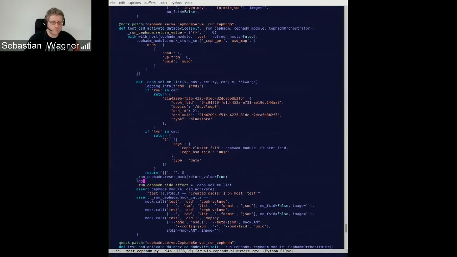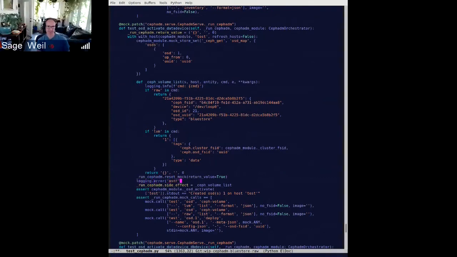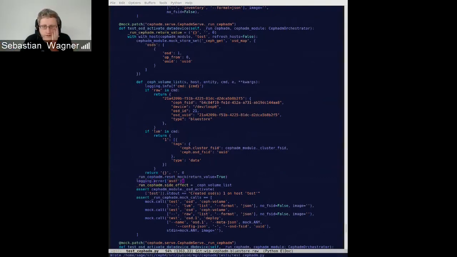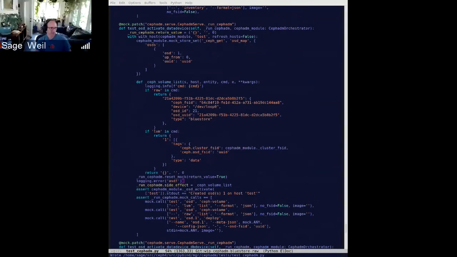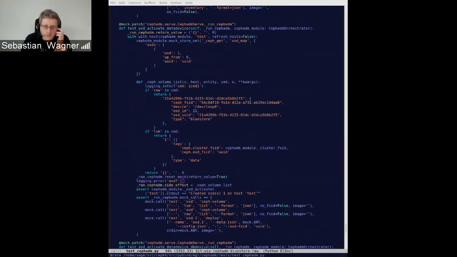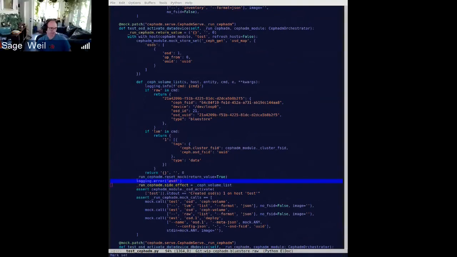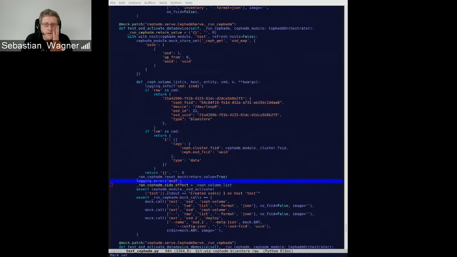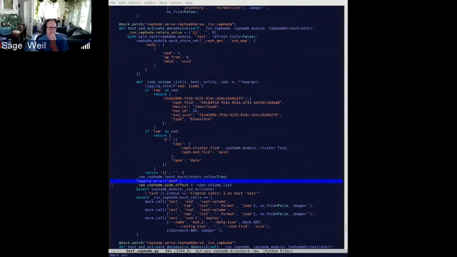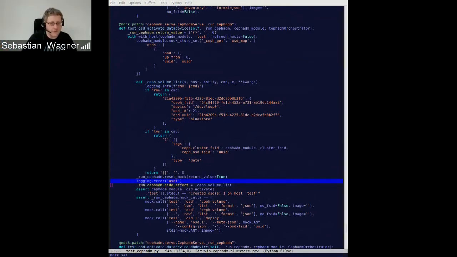Not sure this is working. That's the problem with mock. Do you see the logging.info with a CMD? Nope. I'm not seeing this ASDF either. This line here. I'm looking at the wrong test output, I think. Which one? Oh, data device. Because there are like 4 tests that are failing.